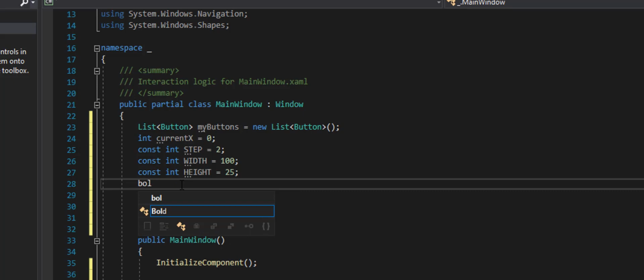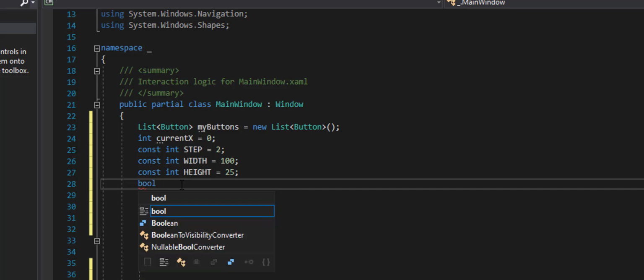So I'm going to go ahead and make a Boolean, because I was thinking about this. If I wanted to take these things off or put them on, I need to know if the buttons are off the screen or on the screen. Because if I wanted to actually show and hide buttons, or not really show and hide, to add them to a list or take them off the list, I need to be able to say, okay, the buttons are on the screen, or the buttons are not on the screen.